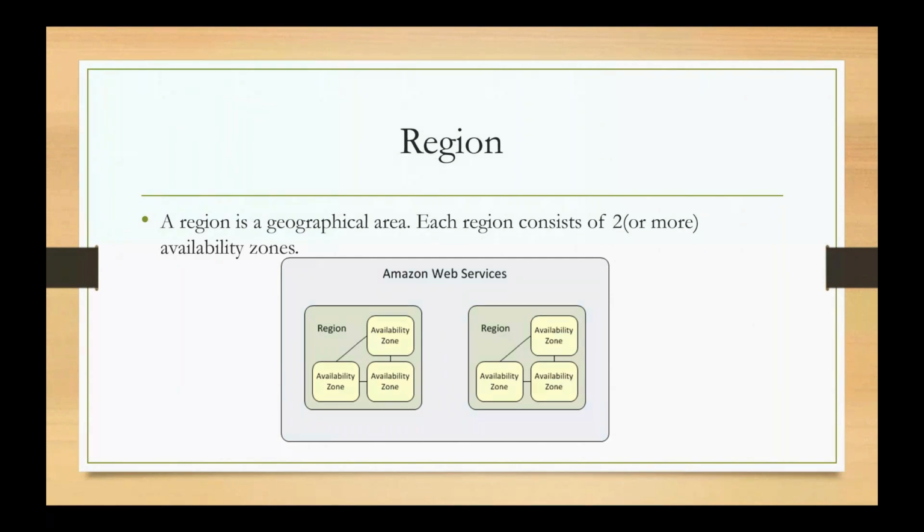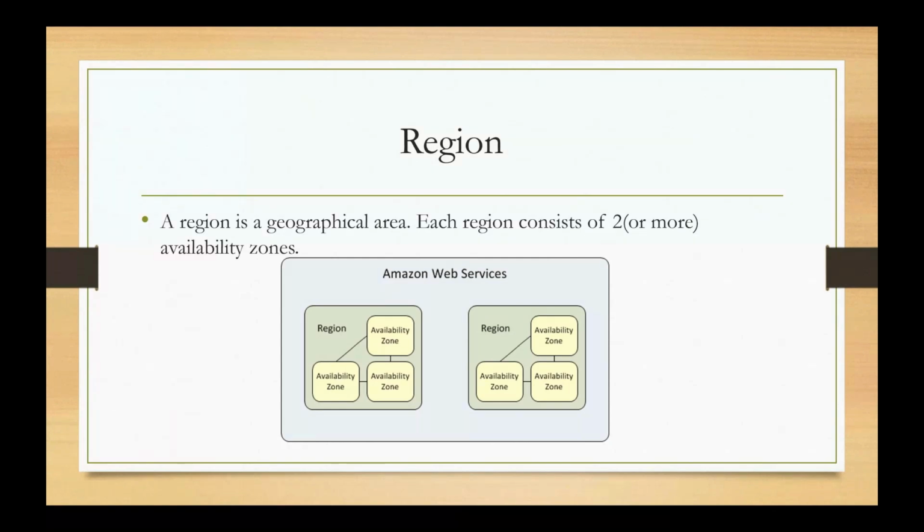The reason is that if any problem or natural disaster or anything else occurs in one data center, we can take the backup from the other. It can simply switch the services to the B data center, and from the B data center we can access that data. For this reason only we have at least two availability zones.